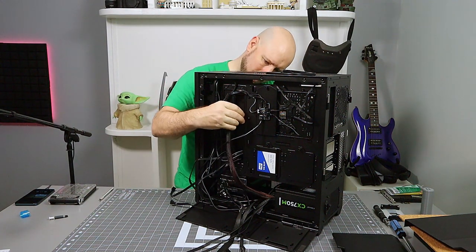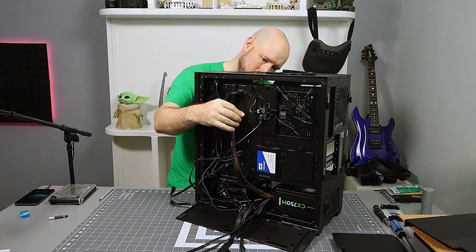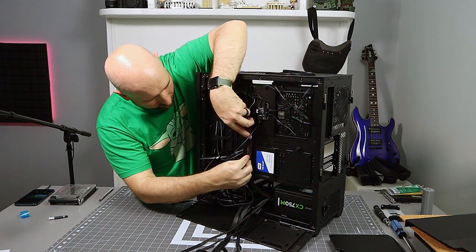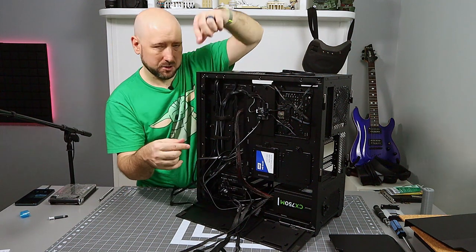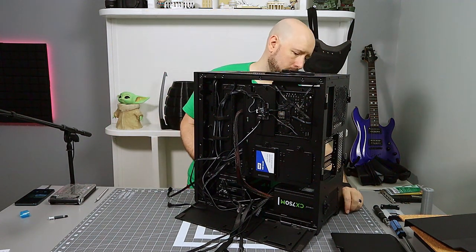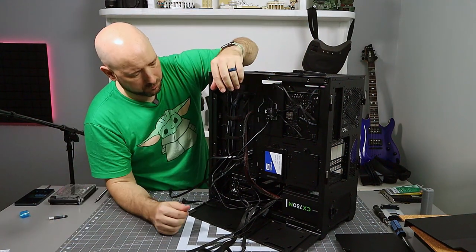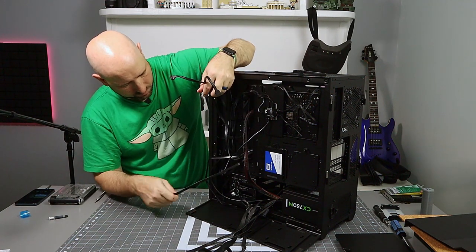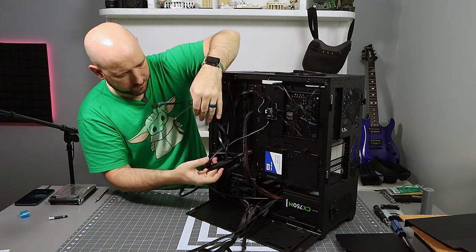He makes a very abrupt 90 degree bend in this case. So I might even squeeze it in. We'll see what we do when we clean up the cables later. And he's going to run up this channel right here. I will zip tie him later because the zip ties are single use. You can also use Velcro if you have the right length. The zip ties take up less room and they're easier to work with overall, but the Velcro is reusable. So it's kind of six of one, half a dozen of the other. I'll be using little zip ties for this one.